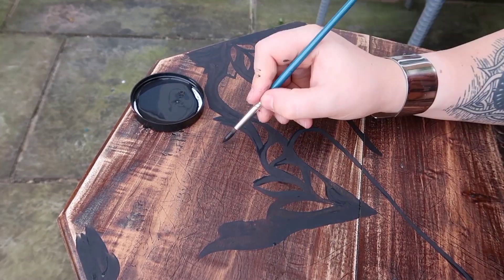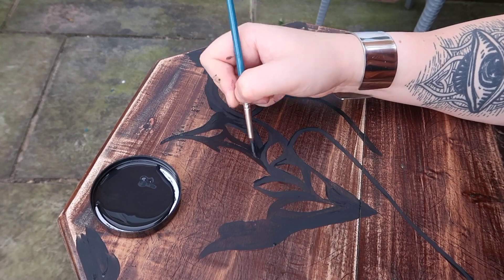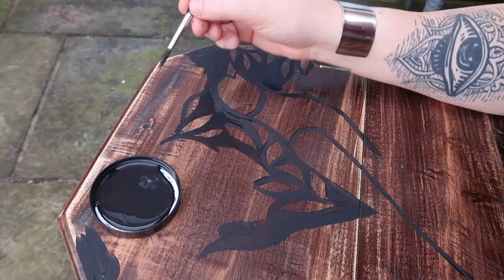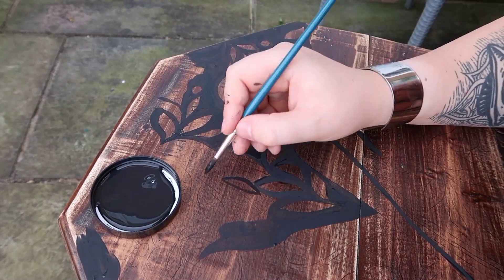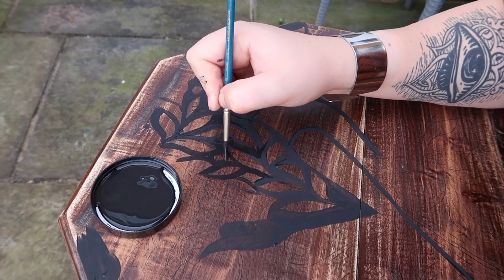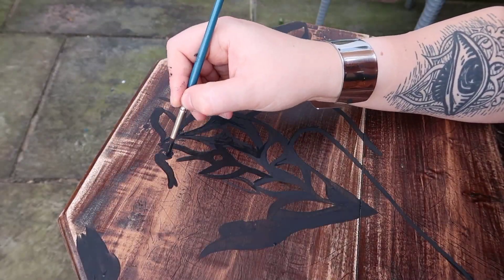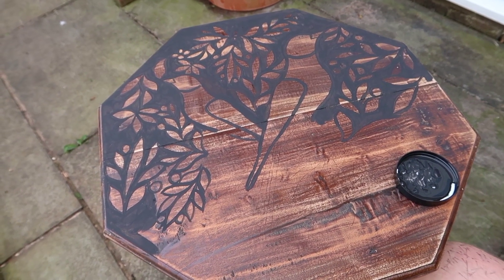It was a really nice pleasant job to do, just listening to some music and chilling out in the garden. I also think this would be a fantastic little thing to do if you're a little bit restless of an evening and need something to do whilst watching TV — the type of thing I could quite happily do whilst keeping one eye on what's happening on the telly. This is after about 20 minutes; it didn't really take that long.